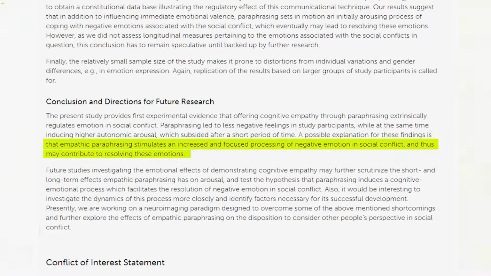In fact, studies have shown that empathic paraphrasing can actually regulate negative emotions in someone else. And not only does repeating help the customer feel heard, it also helps you ensure you've heard them correctly. So it gives them a chance to correct you if not. Here's what it might sound like from a customer service rep.